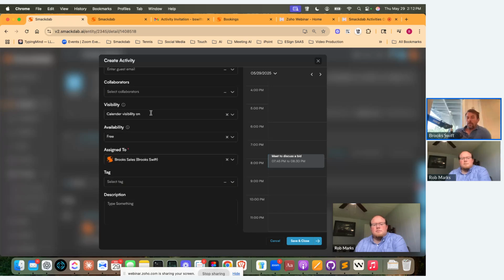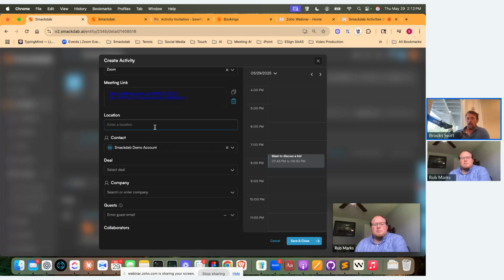Calendar visibility is whether or not we see it on the calendar. So you might be creating tasks, for example, and I don't want to see tasks on the calendar. So in the defaults from settings, we'd want to have those probably off when we're creating tasks, so I don't load up my calendar full of tasks. Free and busy availability, that's also one of the default settings that you can set so that you don't have to think about this. But availability is when it comes into the booking side of things.